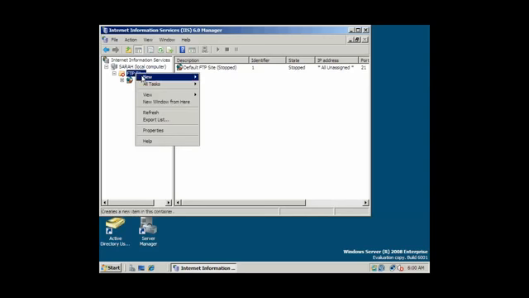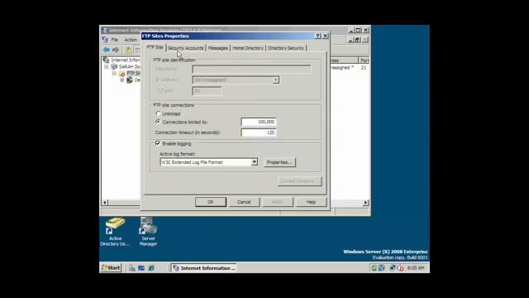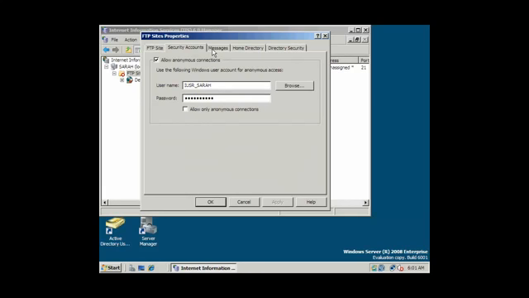Before I do that, I'm going to go ahead and make a few setting changes, and we'll look at some of the options. Connections are limited to 100,000 simultaneous connections. I doubt we'll supersede that, not for our intents and purposes. Connection time is 120 seconds. If the user doesn't do anything, we'll time them out to free that connection and make it available for someone else. Then the logging and format.